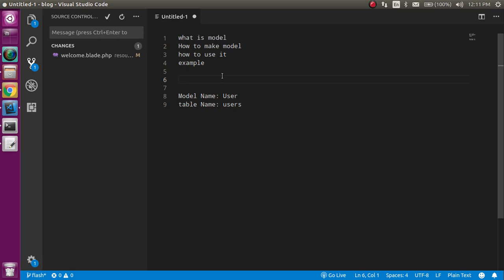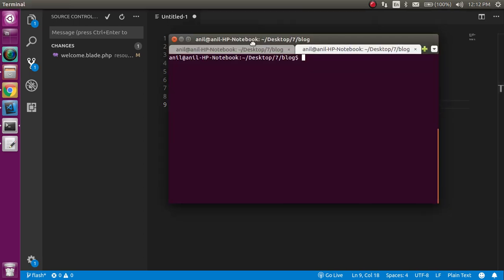So the first rule of the model in Laravel is that if your table name is plural, then your model name should be singular. If your model name is user, then your table name should be users. Another example, if your model name is product, then your table name should be products. Now maybe you have a question: if we have another table name, can we not fetch the data? No, we still can fetch the data, but in that case we have to define the manual table name in the model. In the same example we will see how we can put the manual name with the table. So for now let's see how we can make a model.